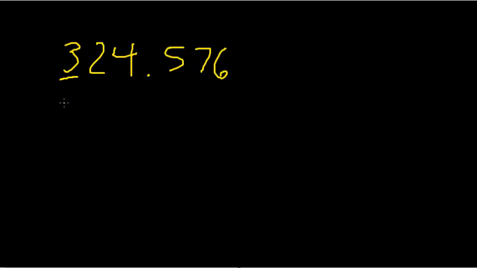and its place values. We'll start with the number 324 and 576 thousandths. Okay, that is the official way to say this decimal number. We start here on the left. This is our hundreds place. Right, we have 3 hundreds here. Our 2 is in the tens place, 4 in the ones place. We should all be familiar with these.